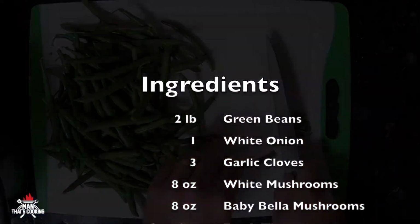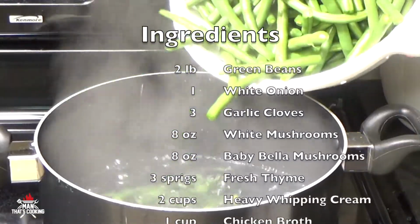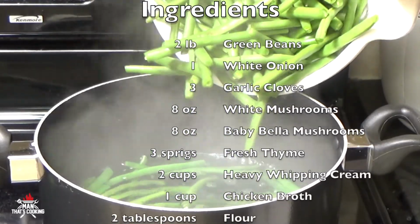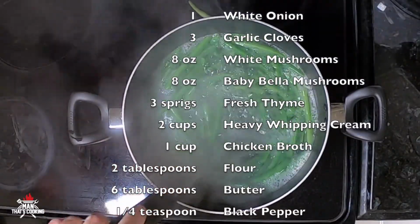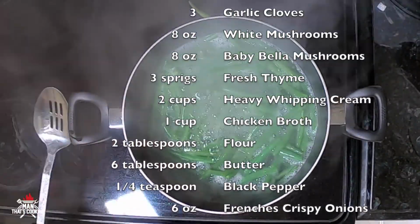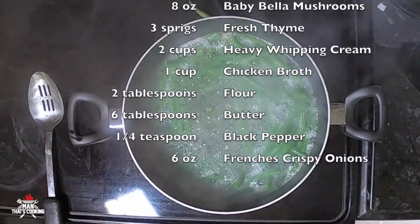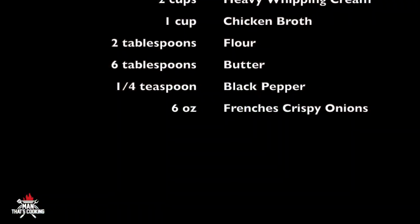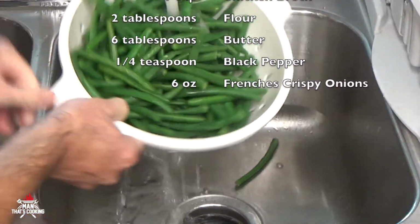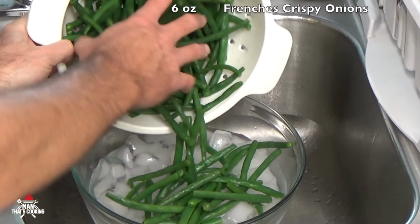First thing, you want to start out with 2 pounds of green beans, cut the ends off, and then you want to parboil them, which means we're going to briefly boil them for about 4 to 5 minutes until they start changing color and they get this bright green color that you'll see here. And then you want to put it into an ice bath to stop the cooking process. Just wash it down first with some cold water, and then dump it into an ice bath.